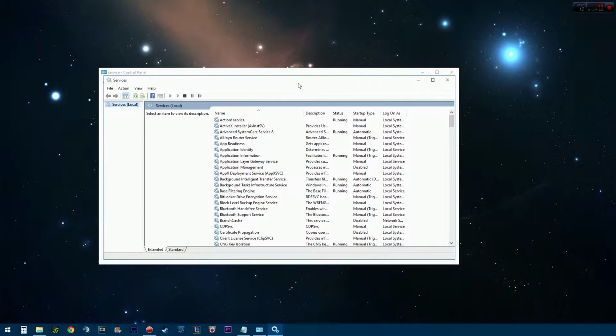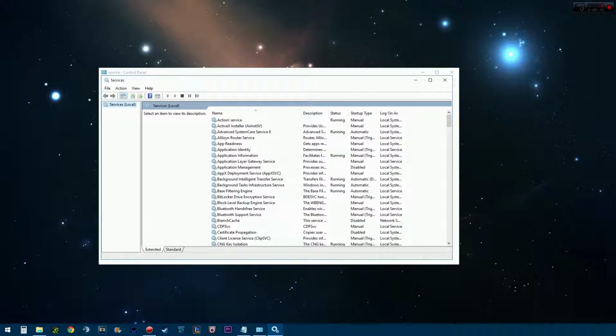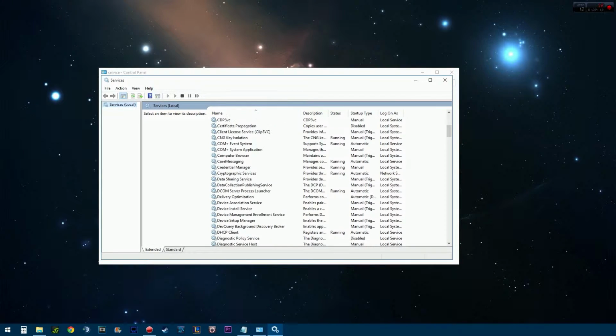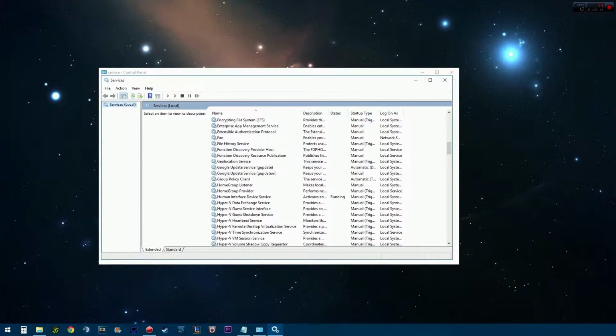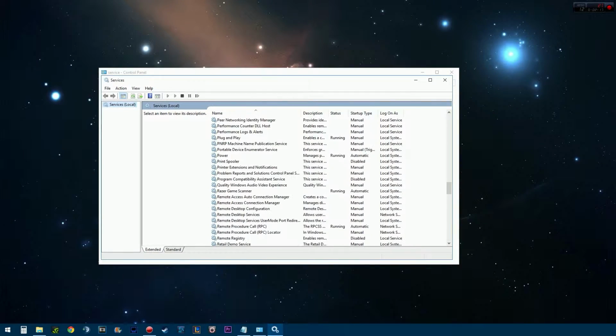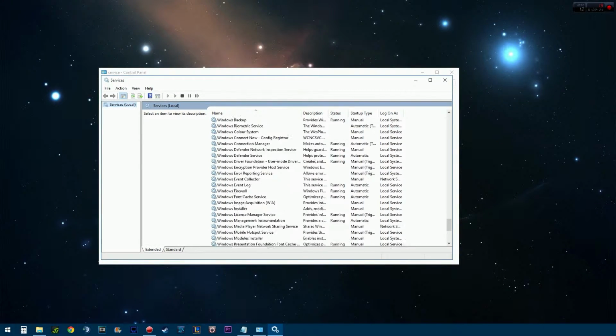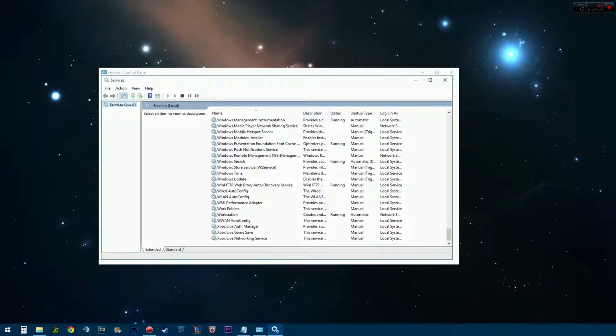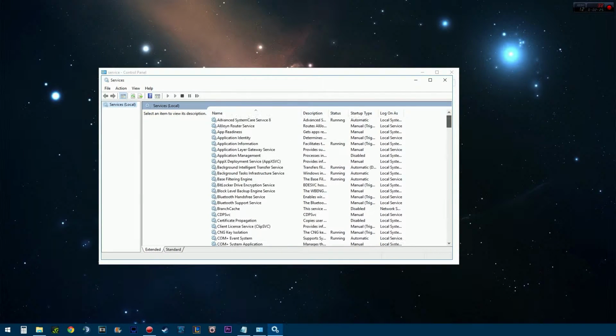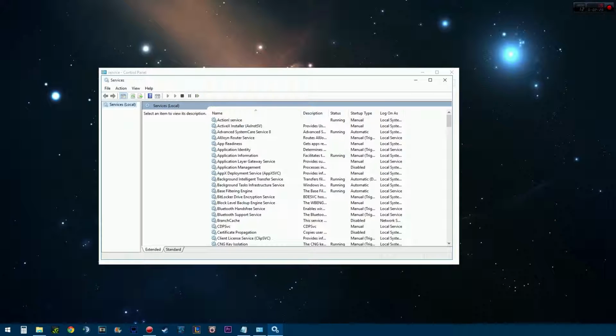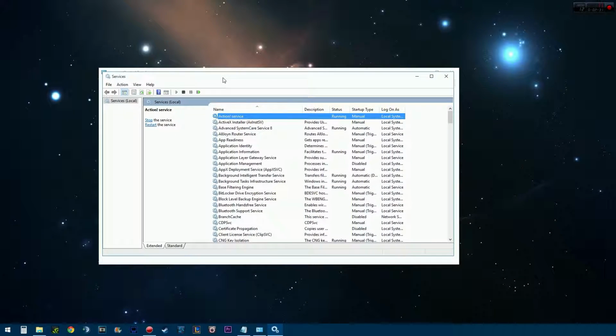You'll get a window like this, and basically these are background services that load up through Windows 10, and sometimes through some applications that you download and have. So what you can do in here is disable quite a lot of them.